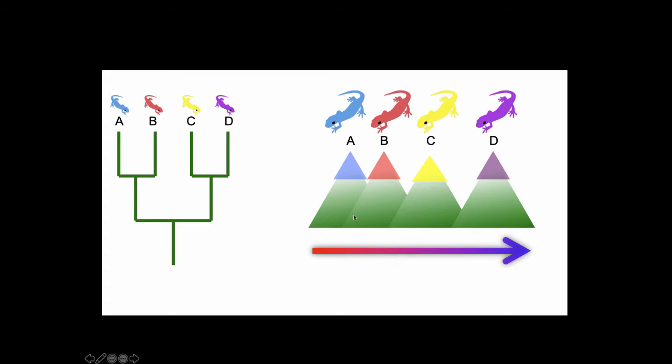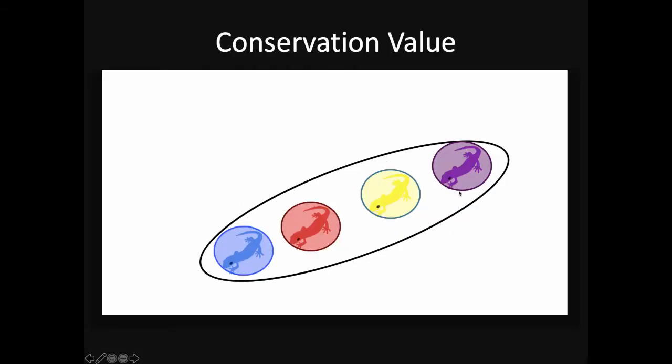What happens if we build models for these species based on their present occurrences without taking that evolutionary history into account? Well, this black thing here is the fundamental niche of all 4 of these species. Whereas these blue, red, yellow, and purple things are the realized niches of these species. And if we build models based on a species' current distributions, our models are going to end up looking a lot like the realized niche here.